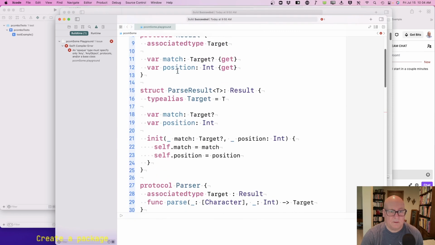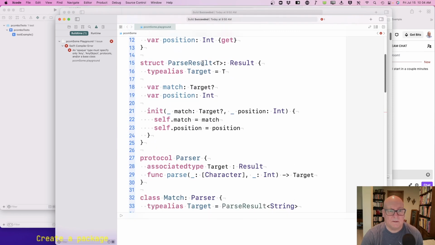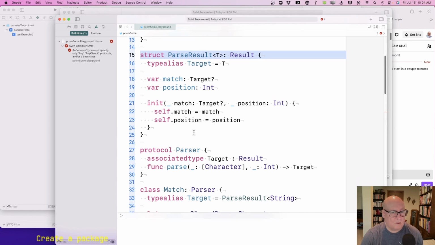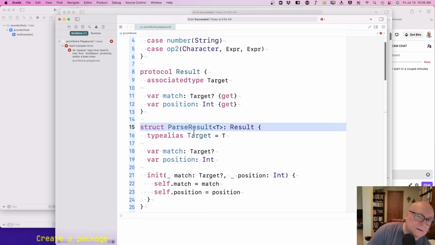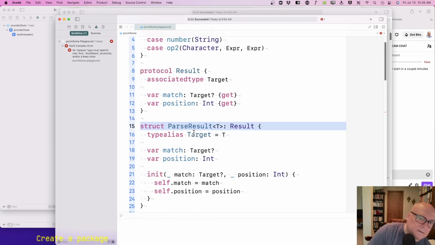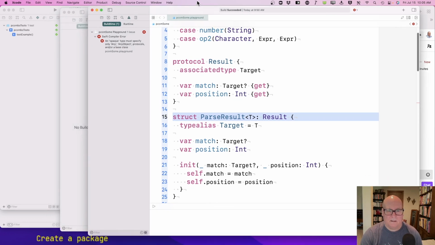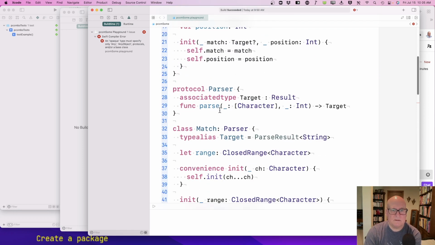Let's see. What did we do up here? Parse result. This is more what we want. Yeah, I think I want a separate result type. And I think I need to make, where's parse?